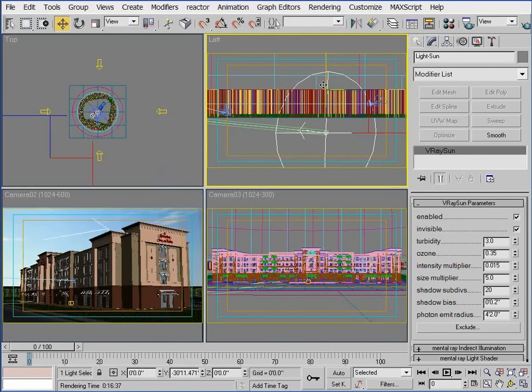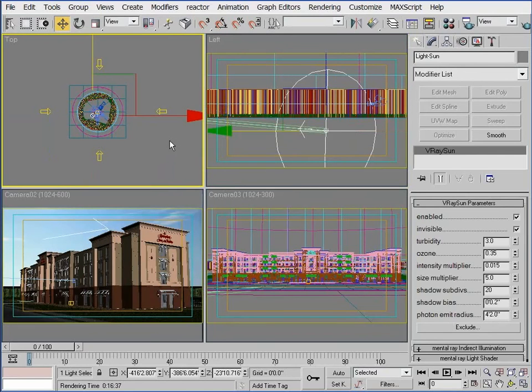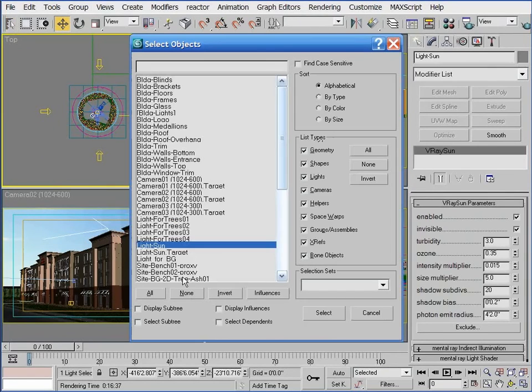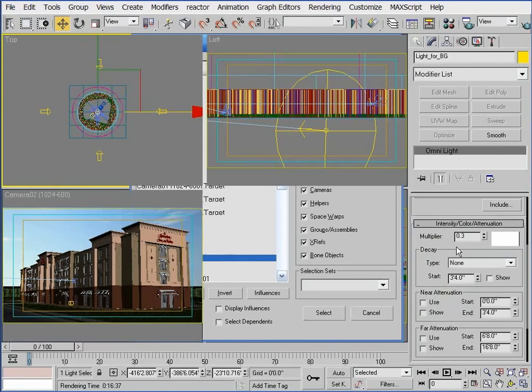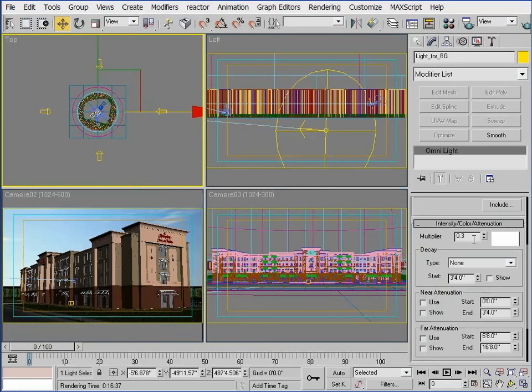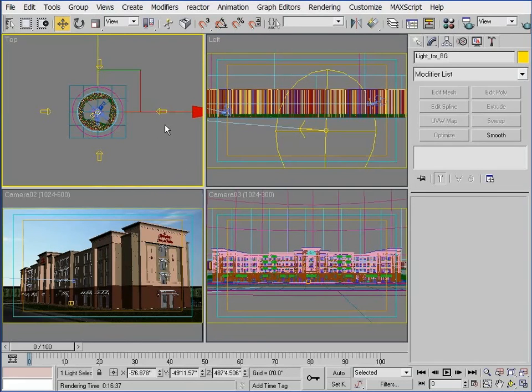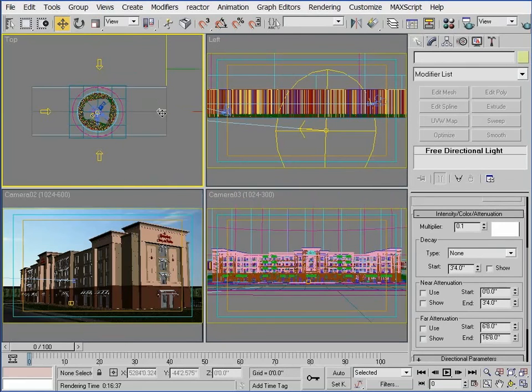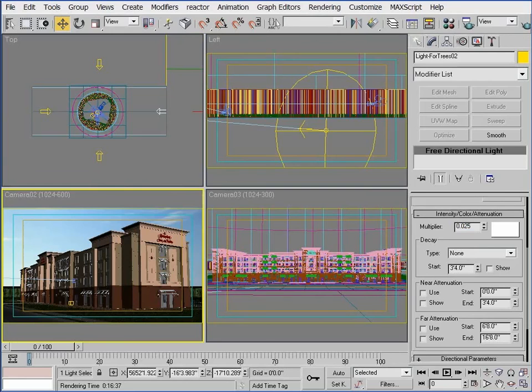I will also need to reduce the intensity of the other lights in the scene, just like I did before. So I need to select the Omni light again, and I need to drop its intensity again to a fraction of what it is right now. So I'm going to pick about 1/4 of the intensity. So I'll go from 0.3 to 0.08. And for the direct lights, I'll try to drop it the same amount, so I'll try a value of 0.025. So now when I render, this is what I get.